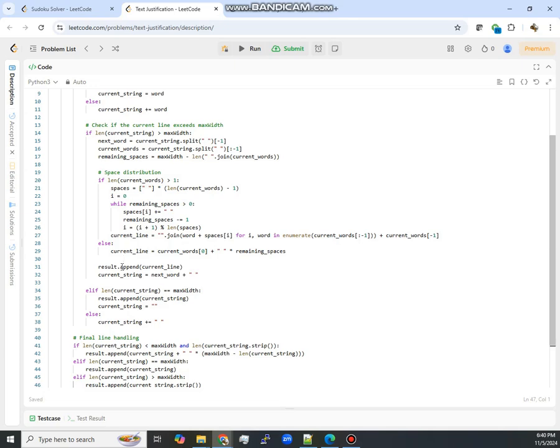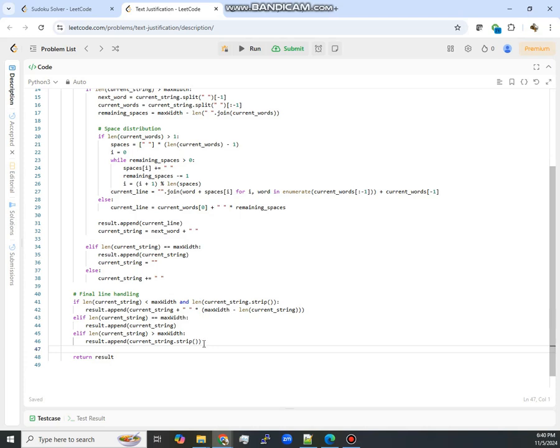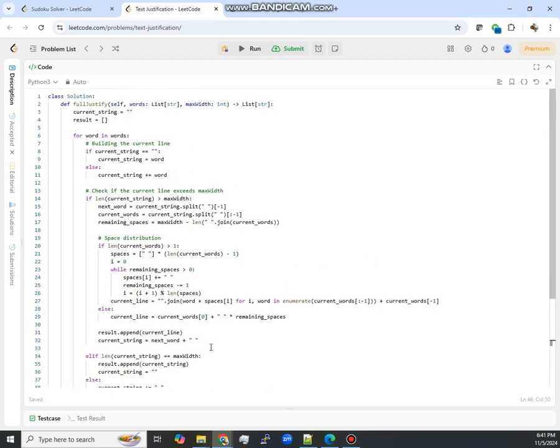This covers the majority of scenarios, and then there is the edge case of the final line. The final line might have far fewer characters than the max width. So if the last line's width is equal to the requested max width, we just append it. If not, we pad it with spaces. And if for some reason the loop adds an additional space at the end, we strip that additional space. That's how I'm handling the edge cases.